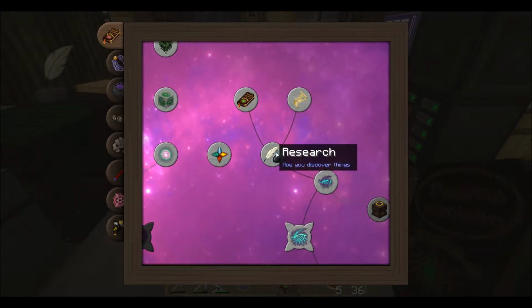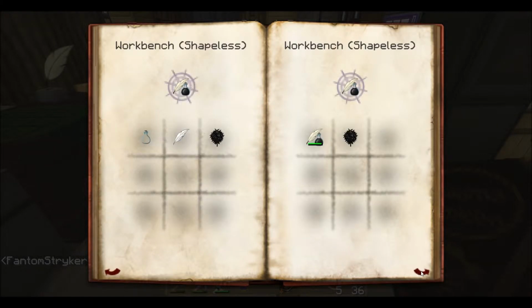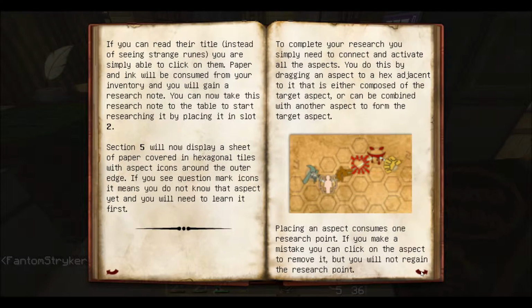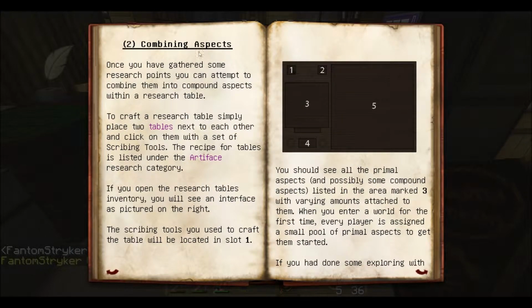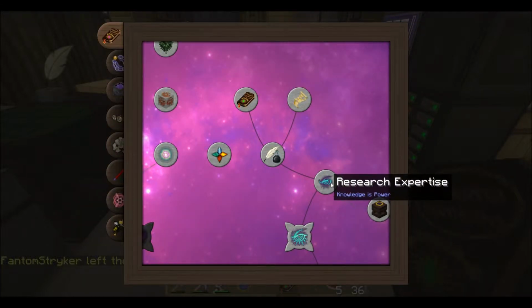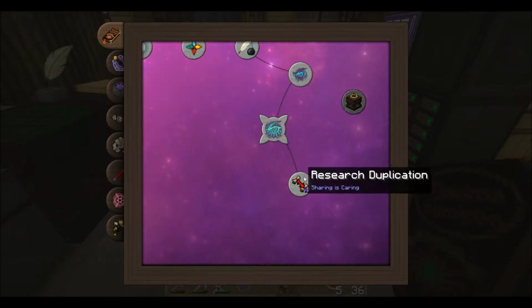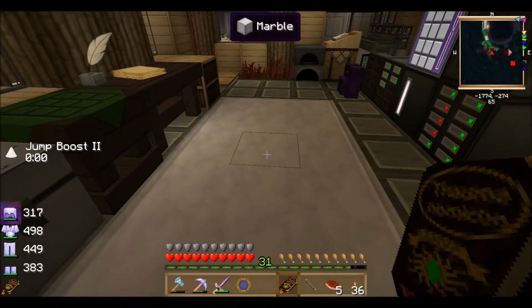So what I did is I clicked on research. Read through this, it'll tell you how to research stuff. We already covered some of this. It'll tell you about how to connect all your research. We're going to go over that today, how to complete research. So this will tell you about all your combinations, all this stuff. So I researched the expertise, I did the mastery, and then I did the duplication. I just finished the destruction table.